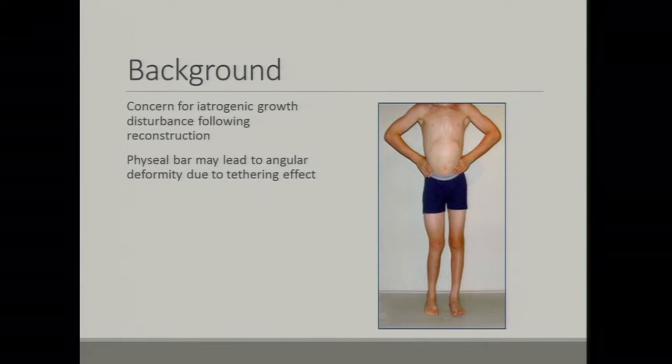We talk about growth disturbance, and often this doesn't occur all the way across the physis. When that happens, you actually get a tether on one side of the physis, which will lead to an angular deformity. Think about that as you look at this clinical picture here, which is not one of mine, but something that I was able to bring in. If there's a tether of the growth plate on the lateral side, on the outside, and an arrest of growth there, while the medial side continues to grow, that'll lead to an angular deformity.